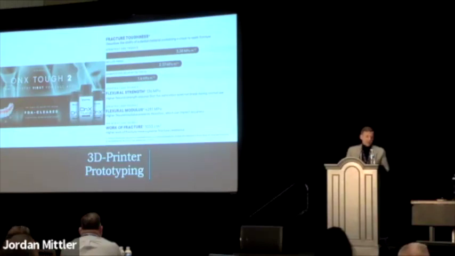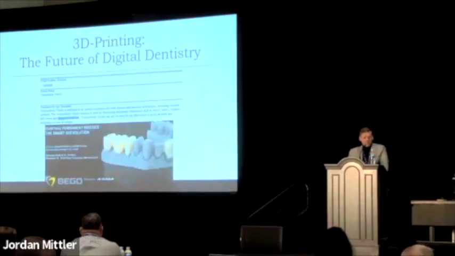But I think that down the road, with some type of trial or metal substructure, we will be able to have arches printed with some resin. Again, this is significantly stronger than the milled PMMA. I've used Onyx Tough a few times, and it really is an amazing resin. So I just want to glance over some of the futures of 3D printing.